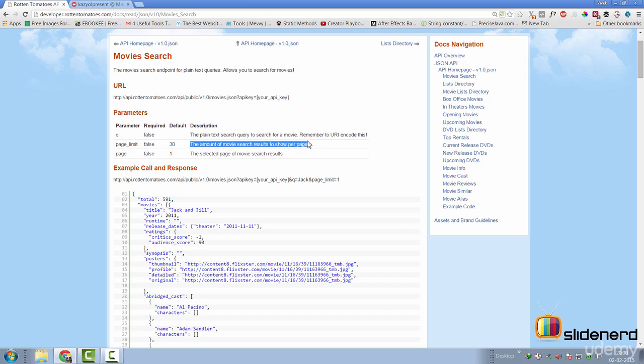Now in our case, we are going to use a swipe to refresh layout with a recycler view inside that layout. So when the user swipes up or swipes down, we are going to simply load more results from different pages out here. So that's fine with us. 30 results per page is pretty good. In fact, we can stick to 10 if you want. And then there's the page here, which is the page number. Again, we'll have to maintain an index for this and simply increment it inside our app somewhere so that the recycler view knows exactly which page to load when the swipe to refresh layout is triggered.